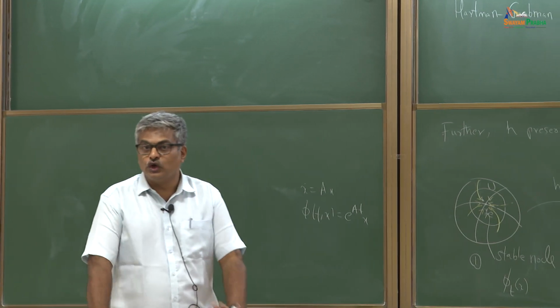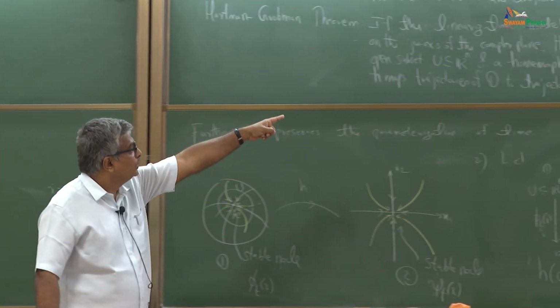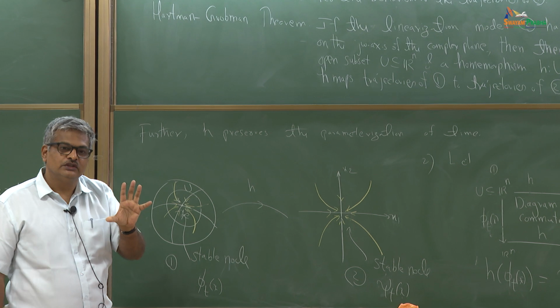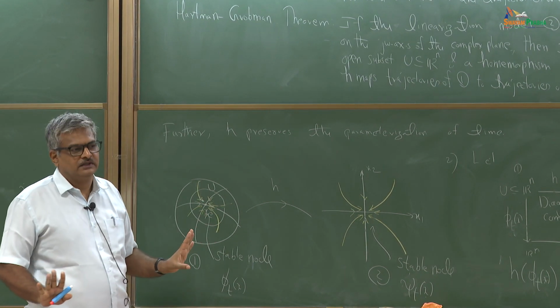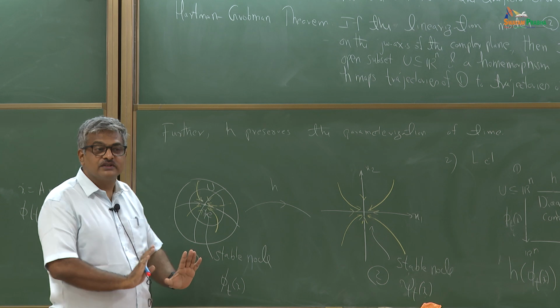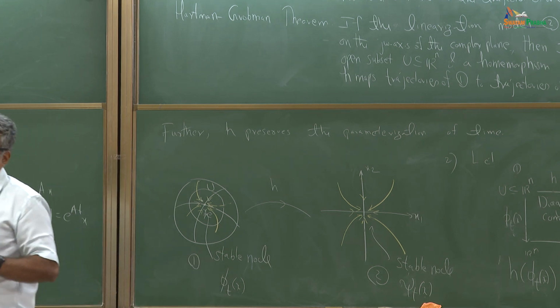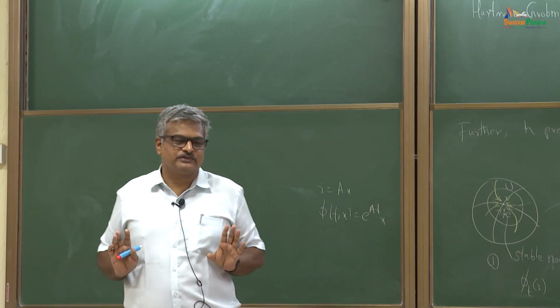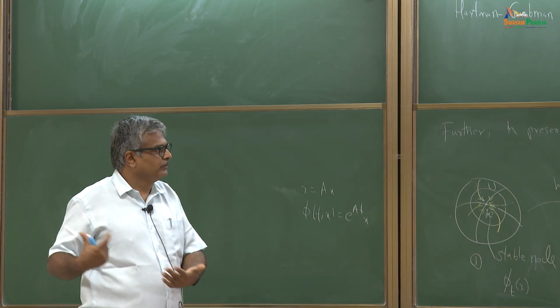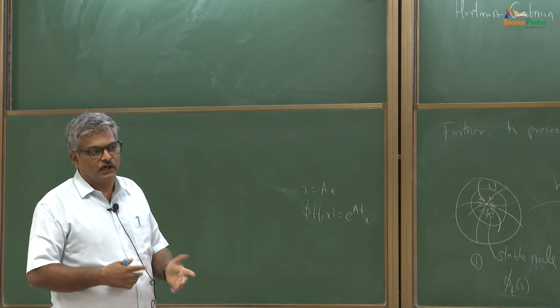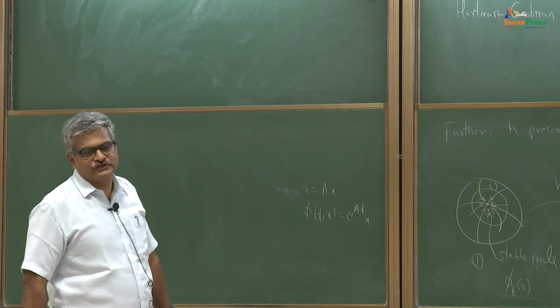But be careful, it's all local, U. It's in a, how big, how small, we don't know, but there exists some open set over which you can find a homeomorphism. It only says existence of a homeomorphism. It doesn't tell you how to find that homeomorphism. In fact, Professor Umesh was telling that in the course we'll learn how to actually construct that H.